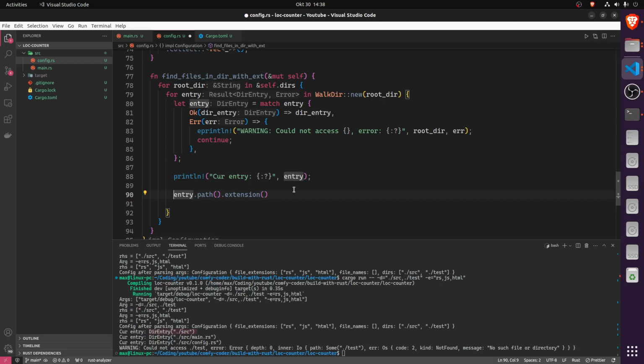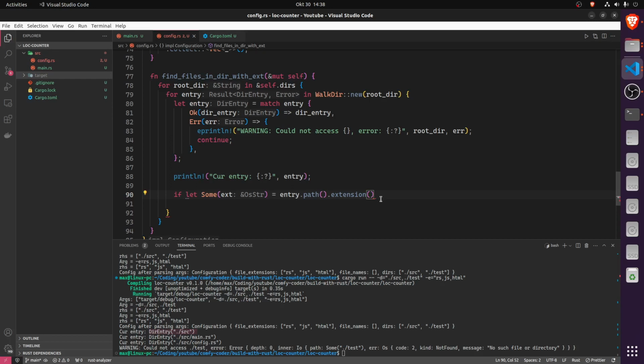And we will have a match on this if this works. So this will give you an option. It will either not contain anything, then it will be a None, which is understandable. For example, our source folder does not have an extension, and other files like binary files on Linux also don't have extensions.